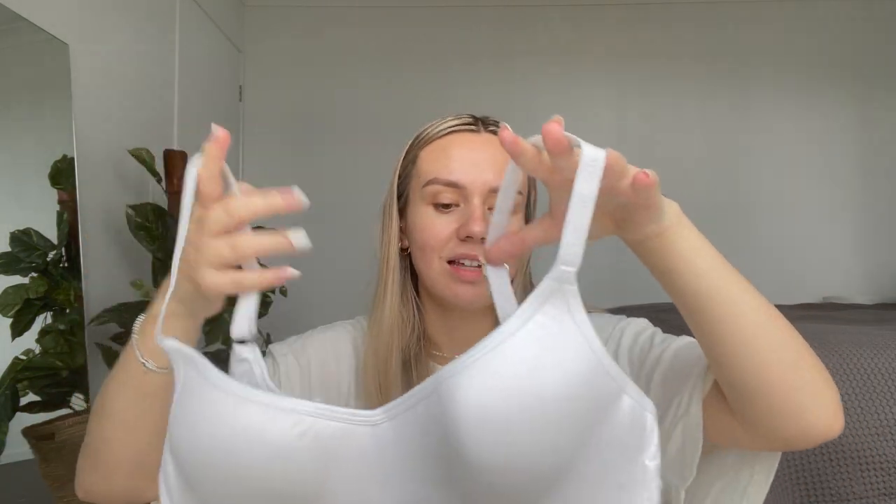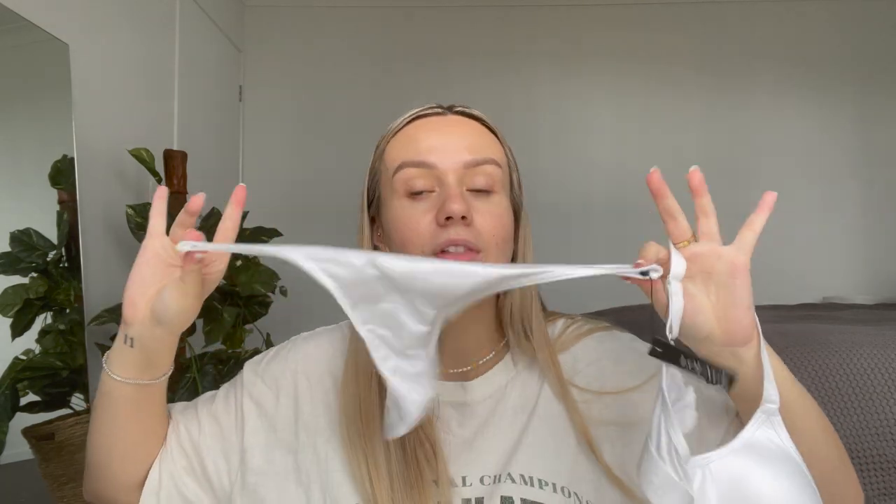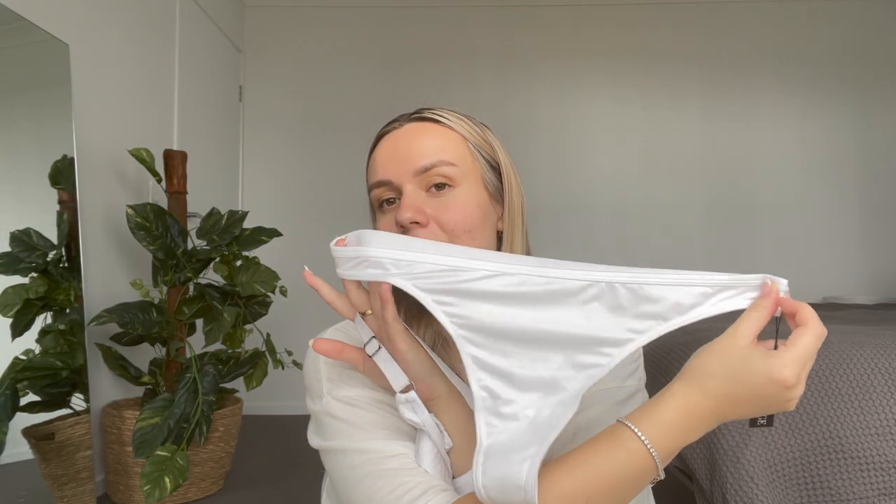My boobs are getting a lot heavier in the third trimester as my milk is coming in, and you want to avoid wearing wires. I still like wire pieces for when I want to wear lingerie as a dress-up, but for my daily pieces I have two comfy options to show you. These are called the Mindful Bra and Thong Set. I always choose a thong — I find thongs a lot comfier than briefs — but they always have a brief option too, which is amazing about Lounge.